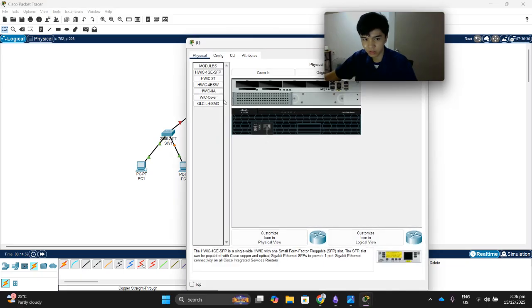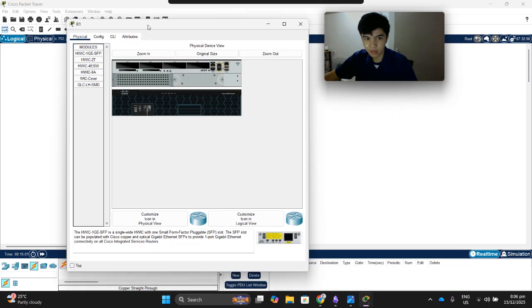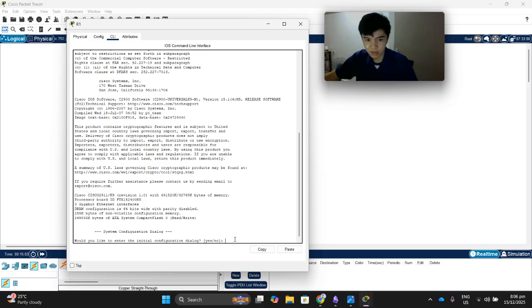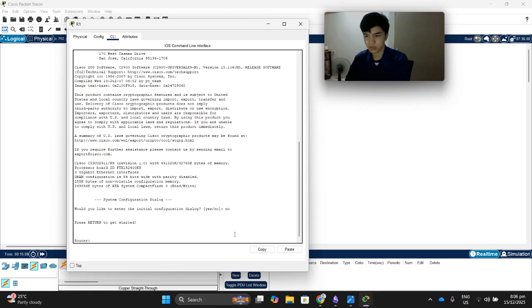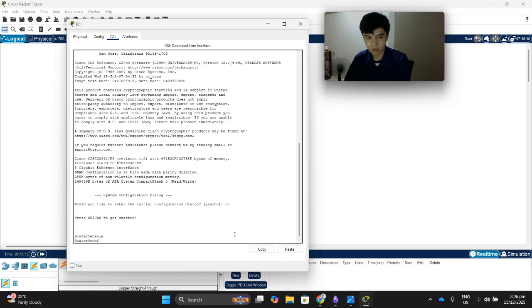our router. So we're gonna go here, then we're gonna go to our CLI, then we're gonna configure it. So no, and then we're gonna enable it. Then we're gonna go conf t.